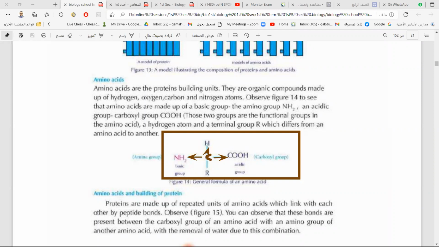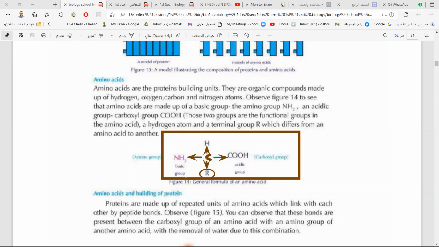And we have also another bond with a hydrogen atom and another bond with an alkyl group. We mention it as R. This is for R. These are for the alkyl group, a group of carbon and hydrogen, many carbon and hydrogen atoms, like you can say C2H2, C3H3, and so on. Alkyl group.